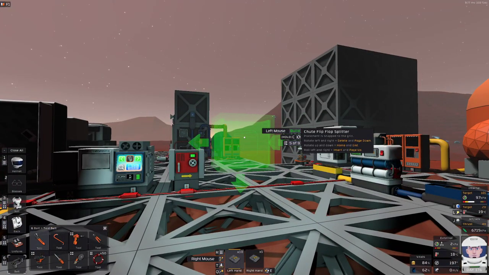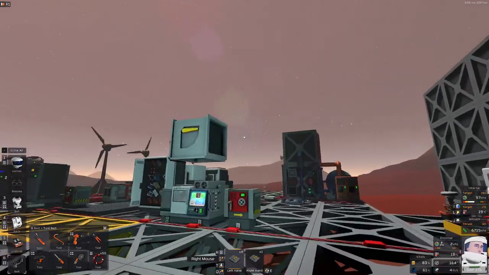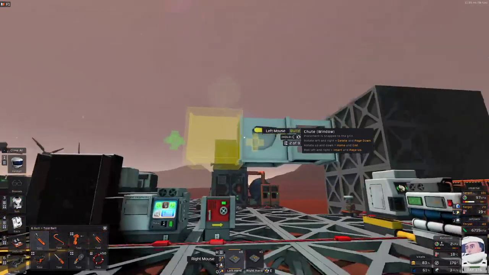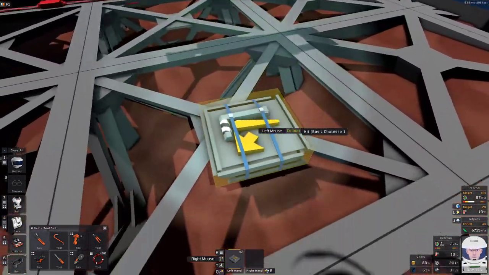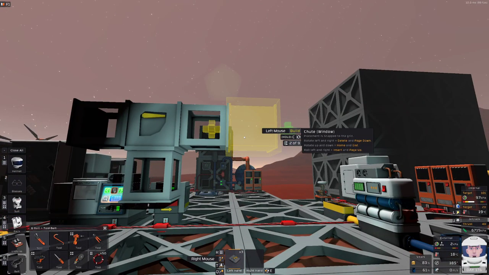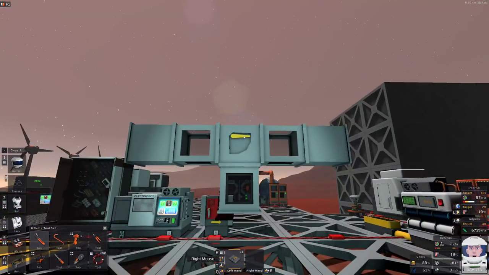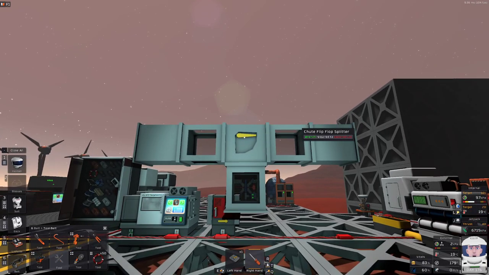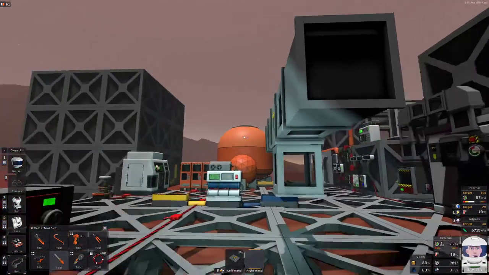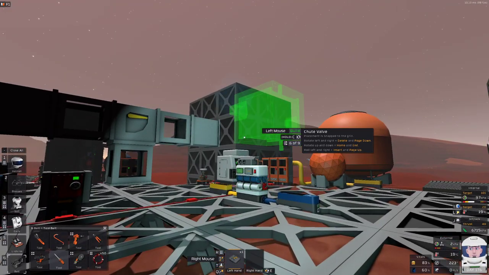So, how can I do it? This is the junction. This is the flip-flop splitter. There, one there, and one over there. Make one straight, and this straight. So, how can I do it? I need a screwdriver. Flip flop splitter. Where is, oh, and this is the chute valve.